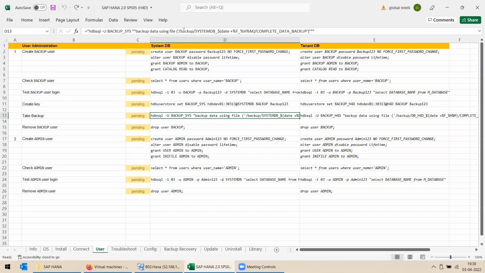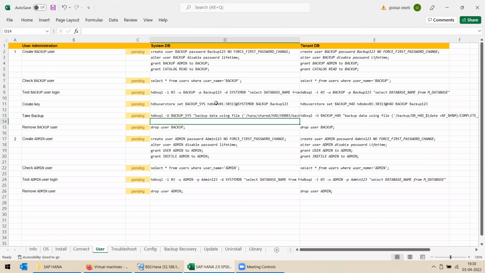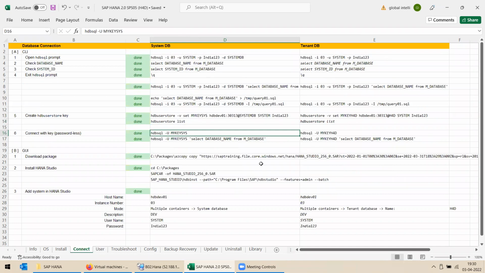So instead of this, I have to set it to slash HANA shared HTP, the instance number.